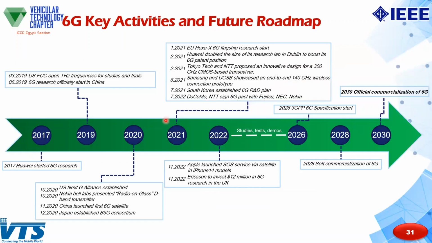The key activities and future roadmap for 6G, as you see from this beneficial roadmap, look like the 3GPP one, but the added value here is putting some flagships in, based on the operators' or the countries' research and development plans. Also, some of the main vendors like Nokia and NTT from Japan, because they have a very huge amount of investment, in order to achieve 6G by 2030.